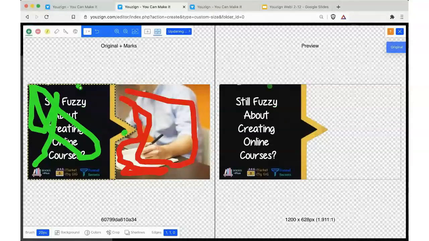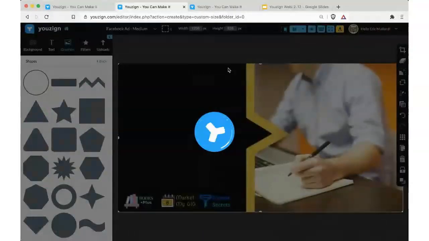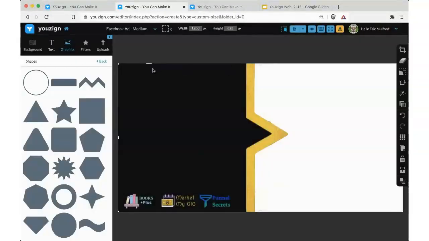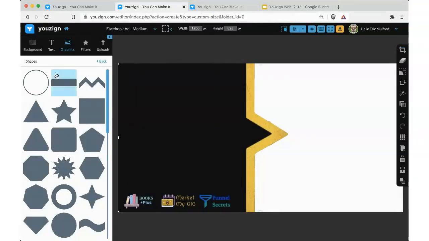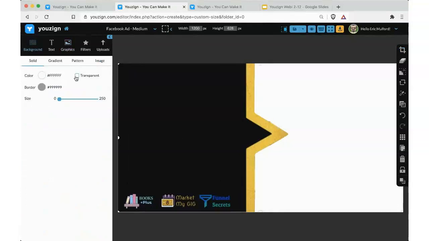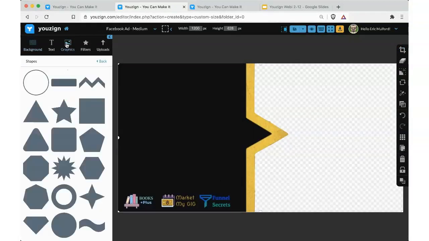Make sure I got that out of the way. Now, call that done. I got a little bump up there at the top of this one. Right there. And when that happens, you just simply do that. All right. Makes sense. That's why it's called a mask. Now, this area right here, go to my background, make that transparent, grab an appropriate image over here.